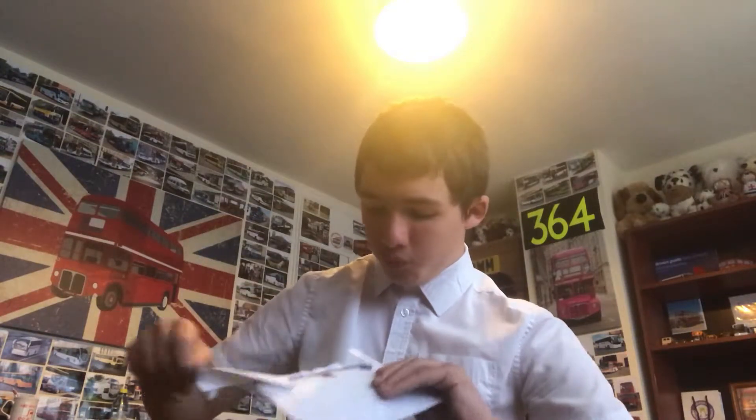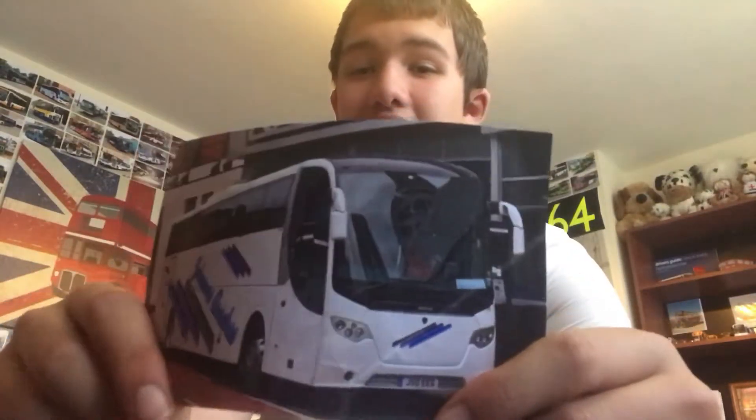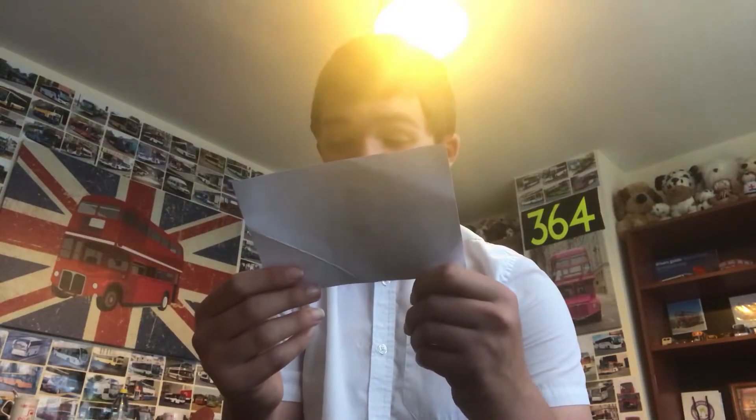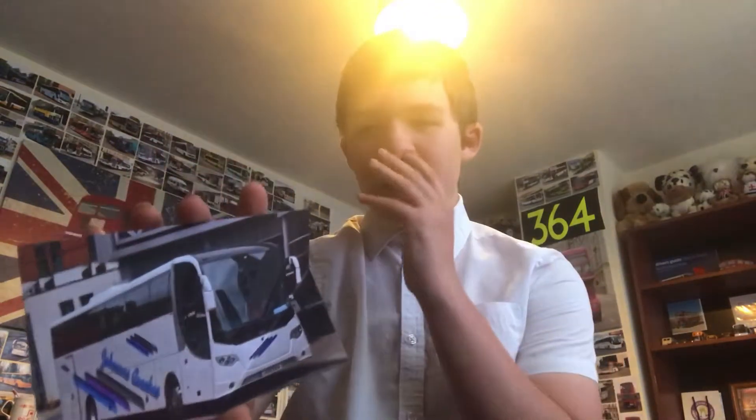I don't know who bent it, but probably the postman to be honest. Yeah, it is a full story. Good damn — yeah, there it is. It is J50EE6G. Postman, why the frick do you ruin my bus photo, man? Stupid piece of trash. So yeah, I will be keeping that one obviously.